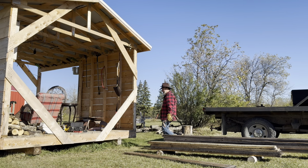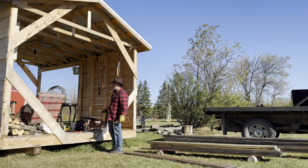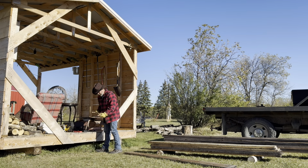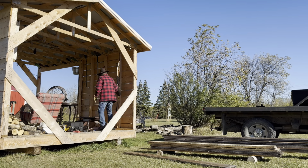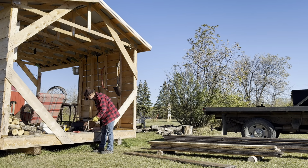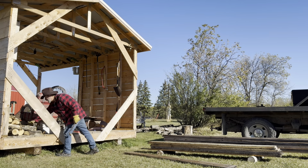Some of the poles we cut are dry and some of them are still green, but I'm not gonna completely debark them, I'm just gonna scrape them a bit. It's just a woodshed, it doesn't have to be anything fancy. So I got these old antique scrapers. I'm gonna see if they still work. Just gotta sharpen them up a bit, I think. Which one am I gonna use? Maybe this guy. Keep them out of the rain.